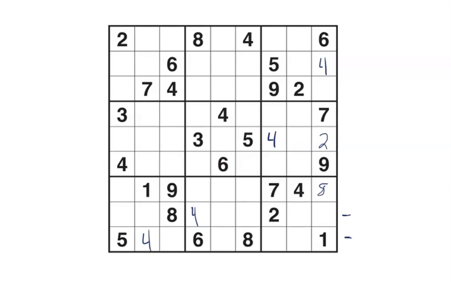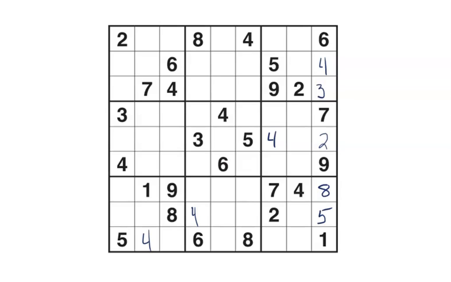A 5 cannot go here. Why can't a 5 go here? There's already a 5 in this set of boxes, so the 3 must go there. The 3 has to go here. And that means that the 5, since it wasn't there, has to be down here.